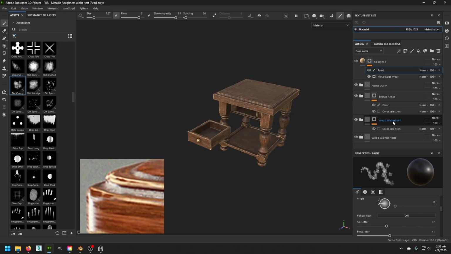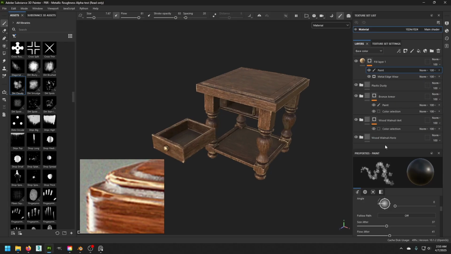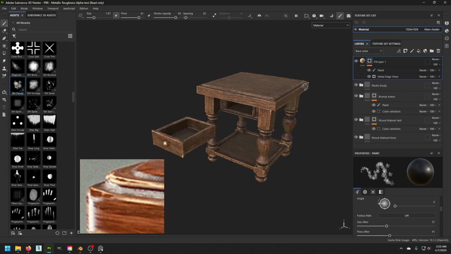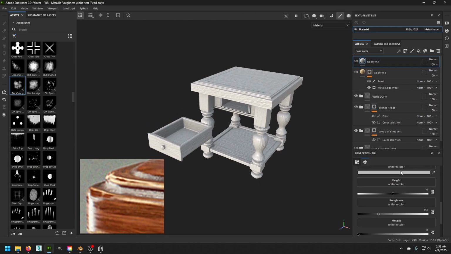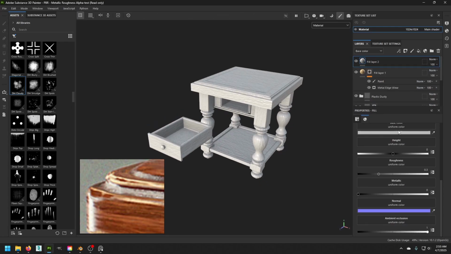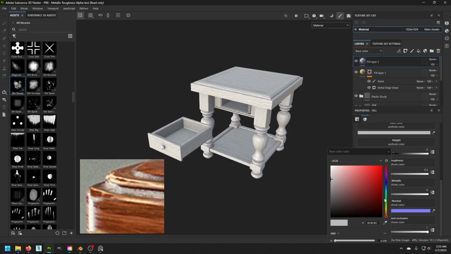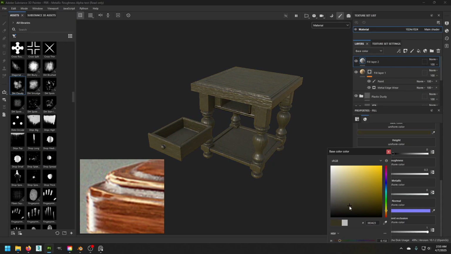Alright, so it's getting close to the 1 hour point. I'm going to do some color variation. Let's do a new fill layer, and let's do kind of a wacky color.